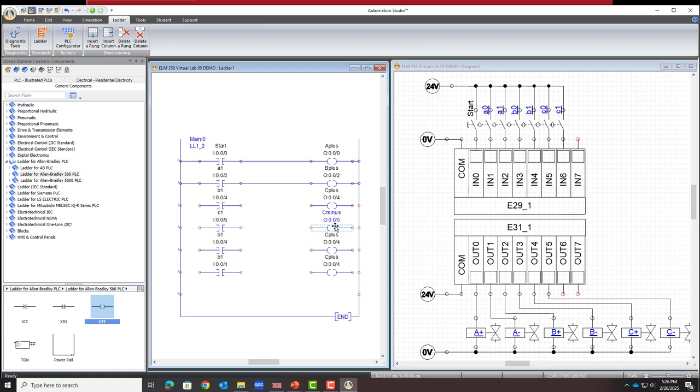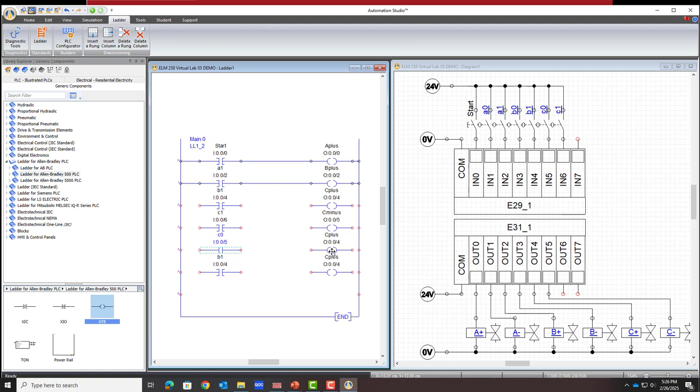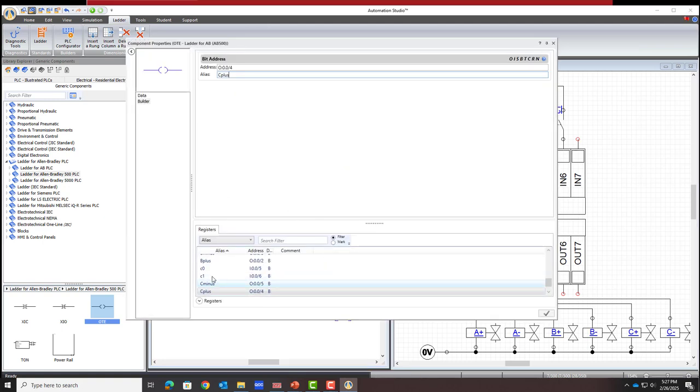Then C retracts. Now the C retract sensor, C0, should cause B to retract, so that's B minus.